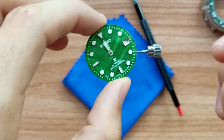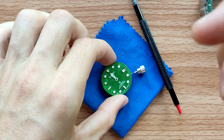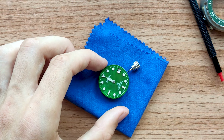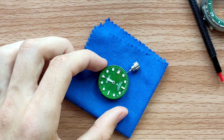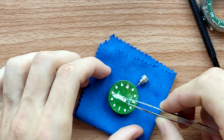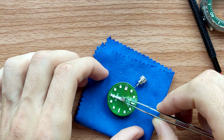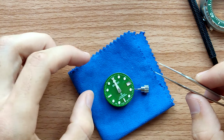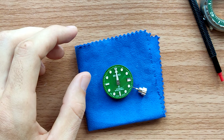Okay, so right now, set it on midnight and let's assemble. Let's put the next hand. Let's put the hour hand. Sorry if you hear my cats. They really want to go outside now.